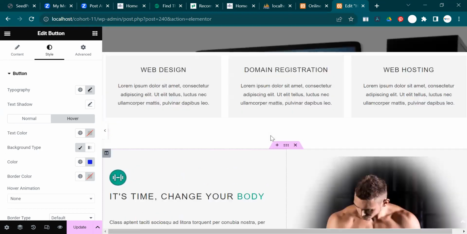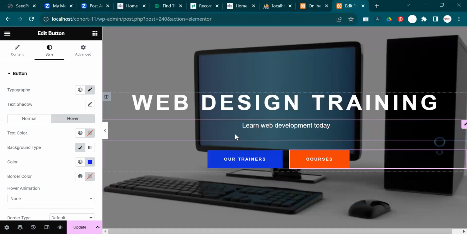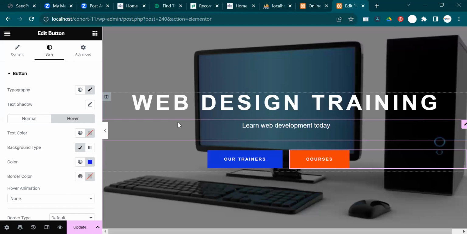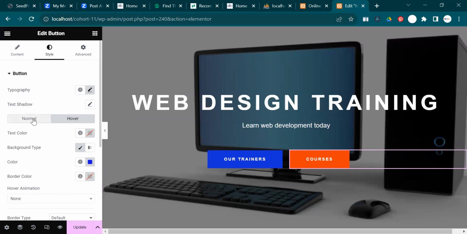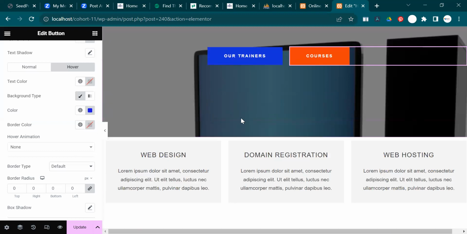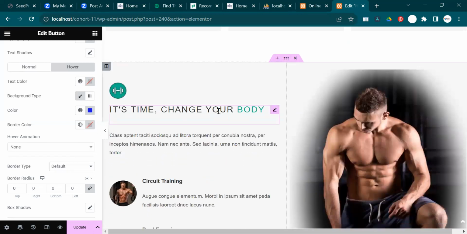If you are writing the code, you could have used CSS to write the code for these buttons. But now it is slightly easier using this, even though they are using the terms for web development like text color, background type. All these names are for web development. So also if you understand web development, it's easier for you to work on this. And also some English, because something like border, you should know border. It is the outside of that button.